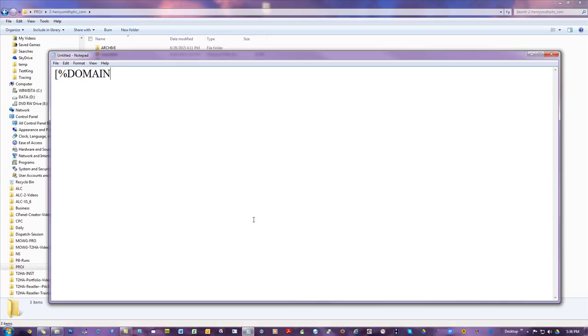There's domain, okay. What do you think that is? That is going to equal either something like this, domain.com, or something like this with the www dot, or in the case of a subdomain, something like subdomain dot domain.com. So this is a subdomain, okay? And that would be part of our domain in this case.